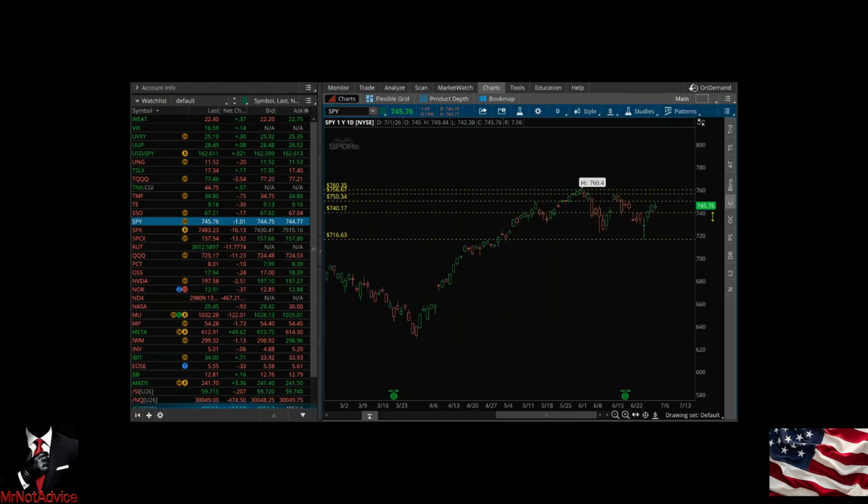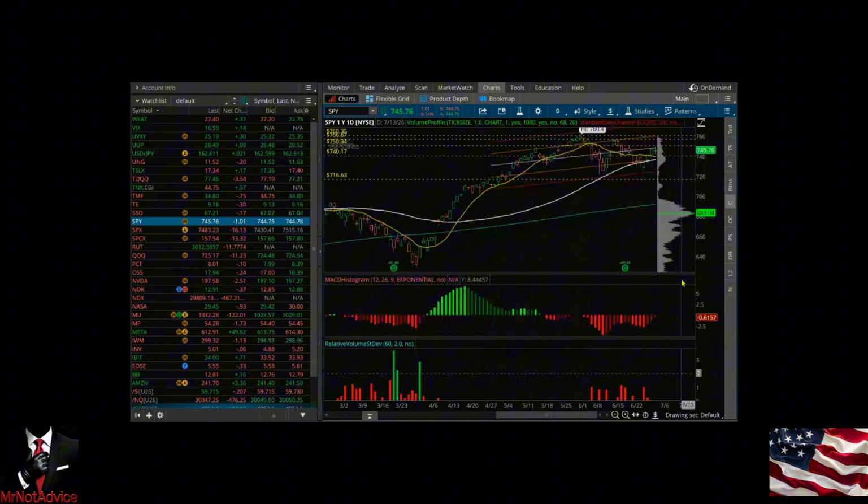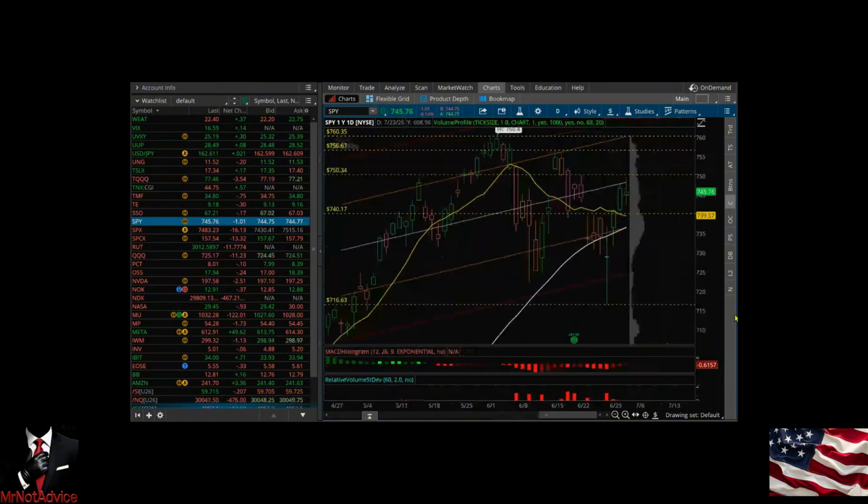I use the daily. My indicators are very, very simple. Very briefly, I use a 45-day standard deviation channel. I use the 50-day moving average and the 200. I use the MACD histogram, but I use it in a specific way. And then relative volume is specific for trades that we look at. There's no use in me telling you what those are because they're not going to make a lot of sense to you. You have to understand the whole thing.